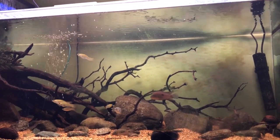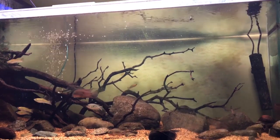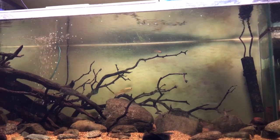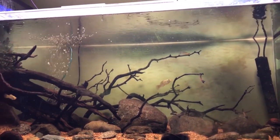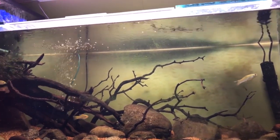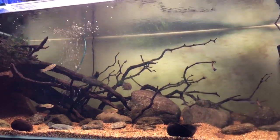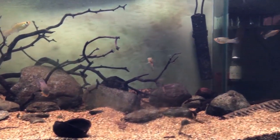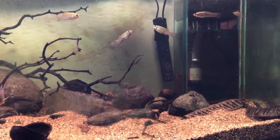But it's not an exact science. Do you guys have markings on your tank that say every single water change, I want to take it to exactly this line? No, you don't. Most people don't. It's variable, and it's okay to do a little bit more. It's okay to do a little bit less, but you do have that flexibility of changing it up as you see fit. And each tank can be individually calibrated.